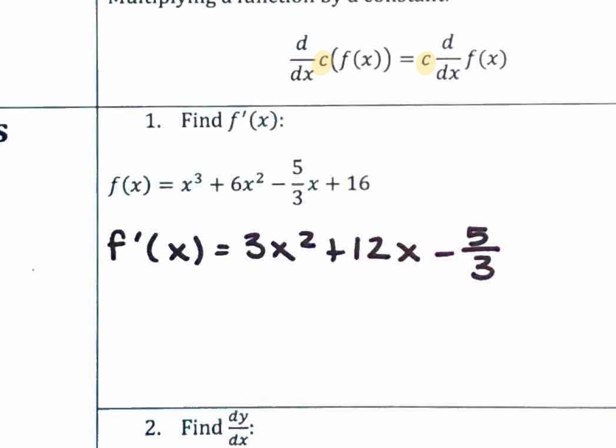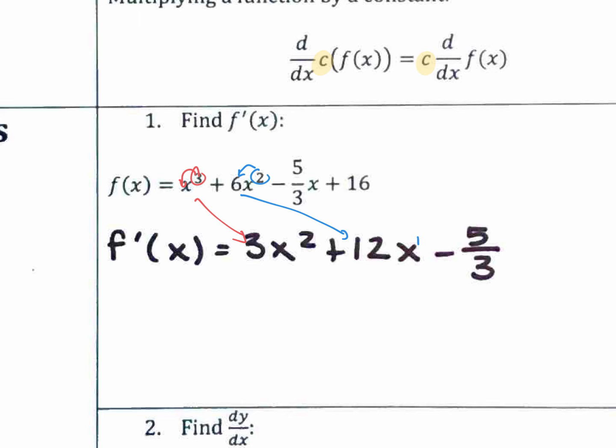Here I've got a function, and I have its derivative. We'll go term by term. First term, I take the 3, I multiply it out front. Well, 3 times 1 is just 3. And then I take that exponent and decrease it by 1. That becomes a 3x squared. Next, for the 6x squared, I'm going to take that 2 times 6. That gives me 12. The exponent of 2 decreases to an exponent of 1. If something is an exponent of 1, you really don't have to write it.